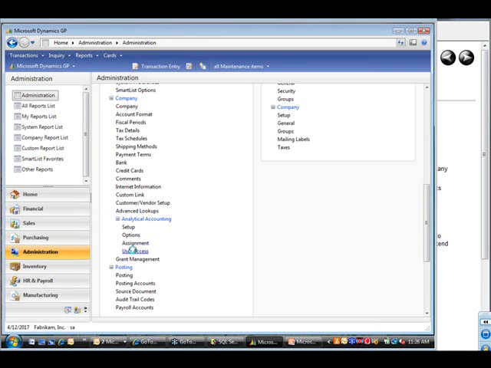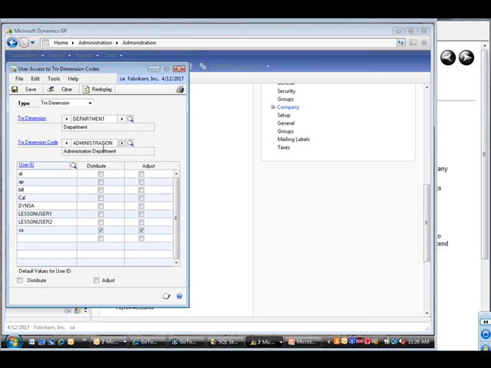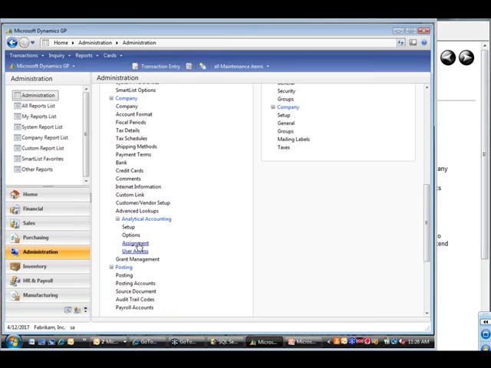Then there's user access. In the user access, you're going to be setting up some transaction dimensions and some codes. And in those, you've got to tell which users can use those codes. So in the security, you can say I only want certain people to be able to use certain codes and certain things that I've set up in there. Even though it's in here and it looks like something you set up right away, you're really going to have to get your transaction dimensions and your codes in there before you can really do much in here. But remember, that one's here as you're setting up the others. So those are the things in administration you've got to deal with.